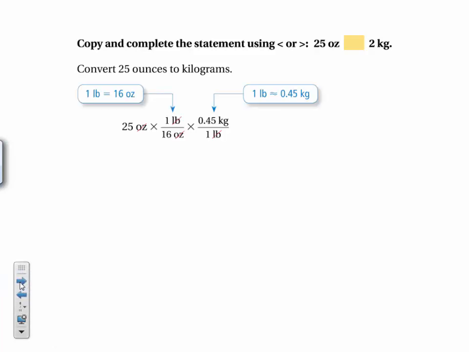We set it up. Now this one's a little harder because we don't have a conversion ratio directly from ounces to kilograms. So we have to use 2. So in this case, we start with the 25 just like we have all along. But now we need to first find a common unit between these two ratios. So when you have these two conversion rates, you notice that they have pounds in common. So we can use both of those in order to cancel each other out.